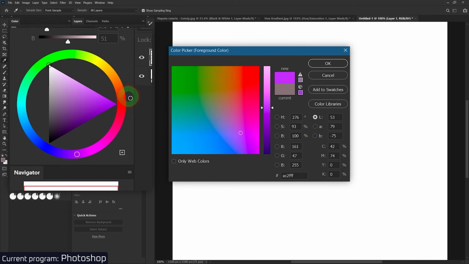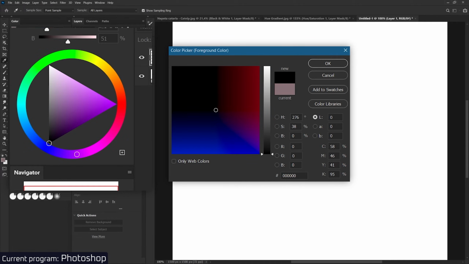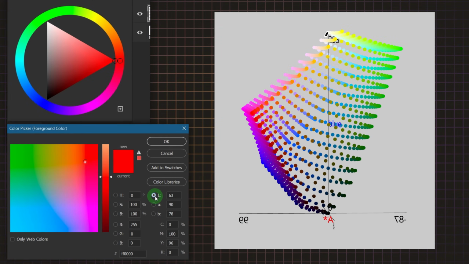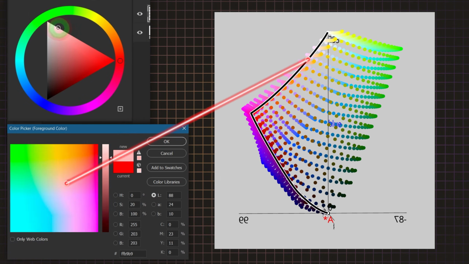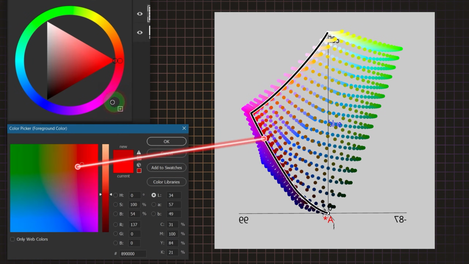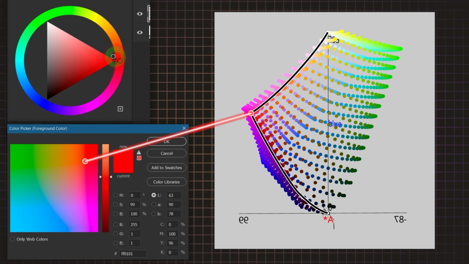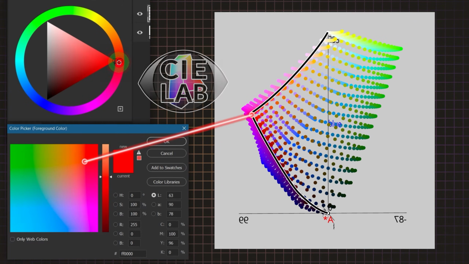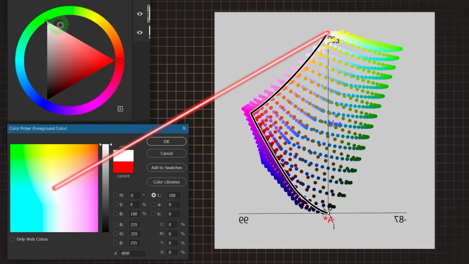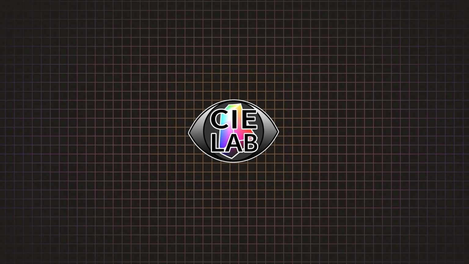As you can see, it never touches the outermost edge of the square. Instead, it stays within the three-dimensional shape that I showed you before. This makes it even clearer that a lot of the colors in the CIELAB color picker of Photoshop just don't make any sense. A very poor implementation, unfortunately. Such a shame, since CIELAB can be a really useful color space to use.